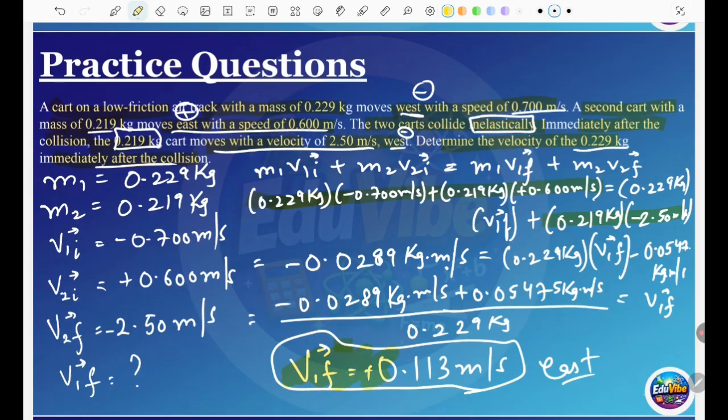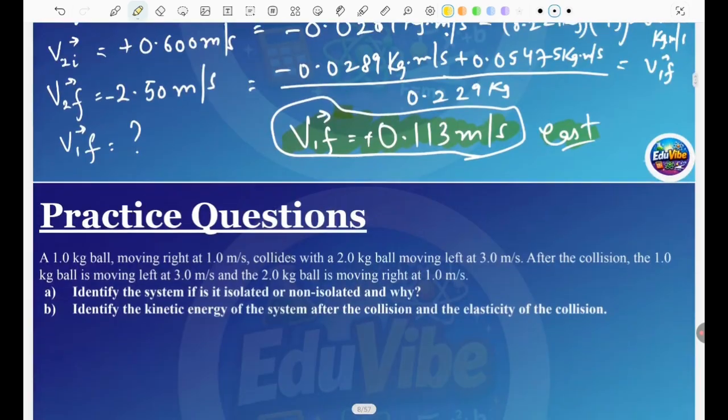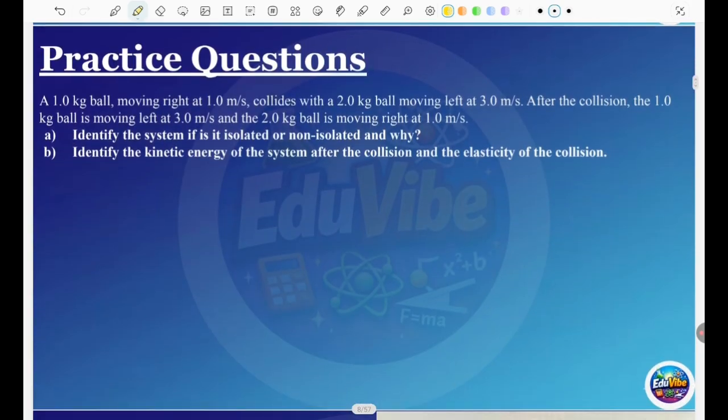So I know there is more calculation in this because we have more negative things, but no doubt this is the kind of question which you should practice more and more to get good at. So for next one, you have the next practice question.